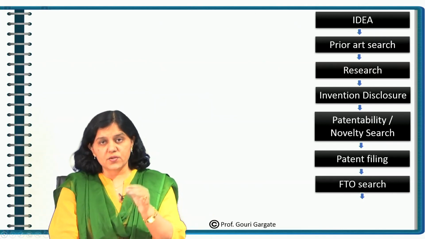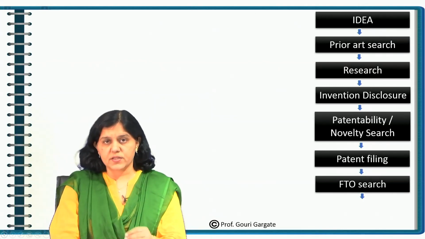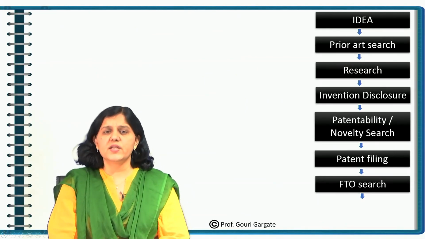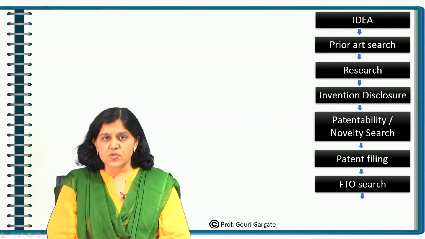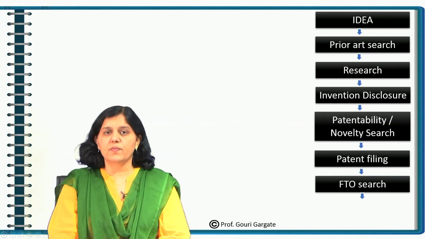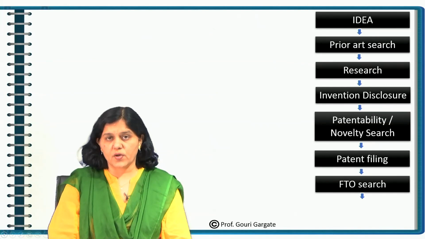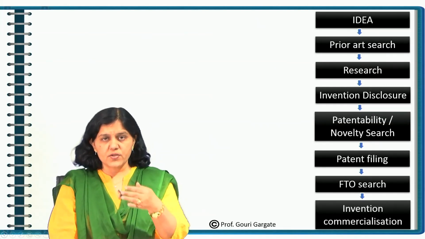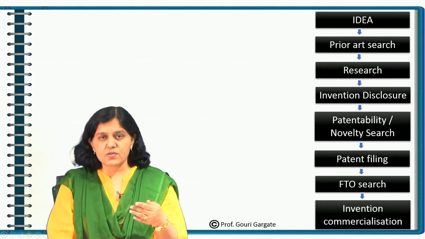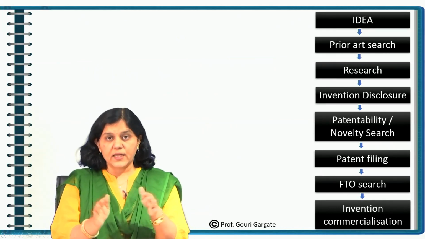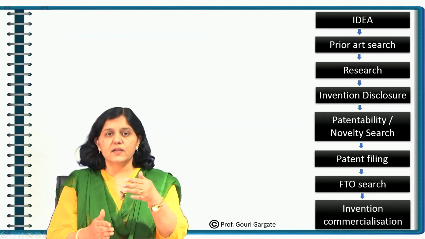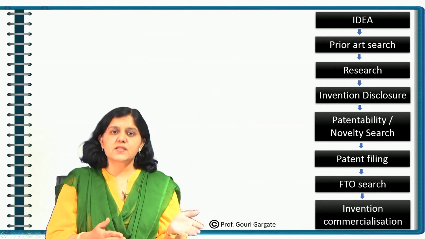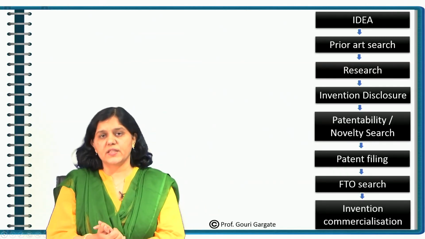It is always good practice to do a freedom to operate search, where you check whether there is any patent in force and whether you are infringing the patent of others. Most corporates always do this freedom to operate search before launching a product. You should appreciate that with the 18 months gap, even within 1 month there is a possibility that, before you filed a patent, somebody filed a patent and it is published in that 1 month.